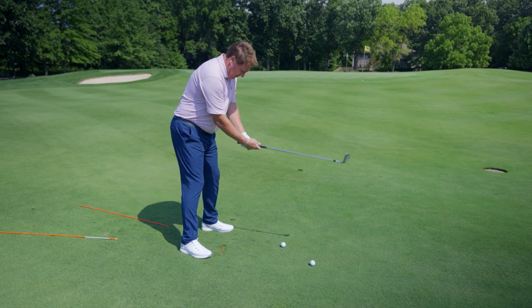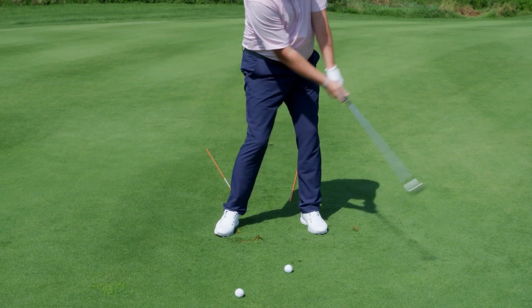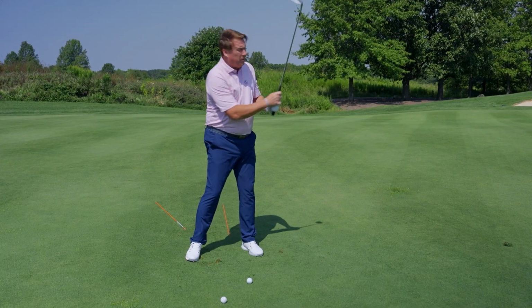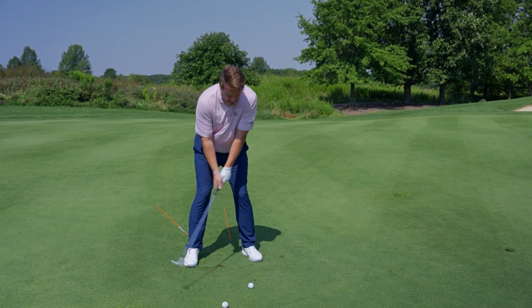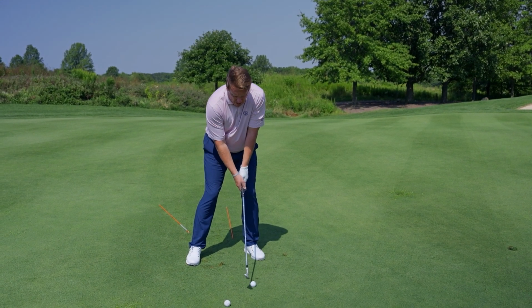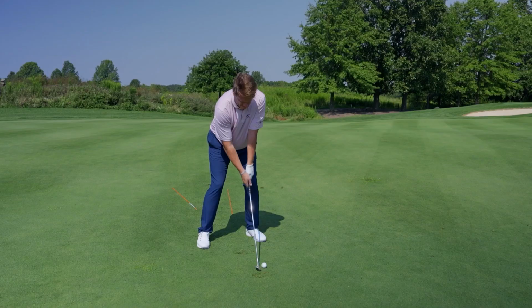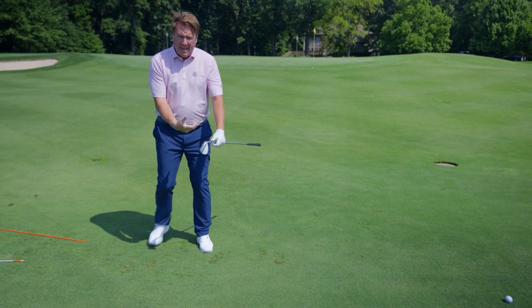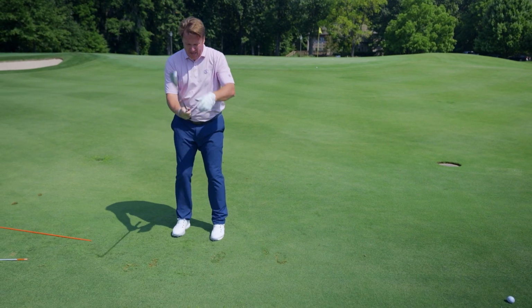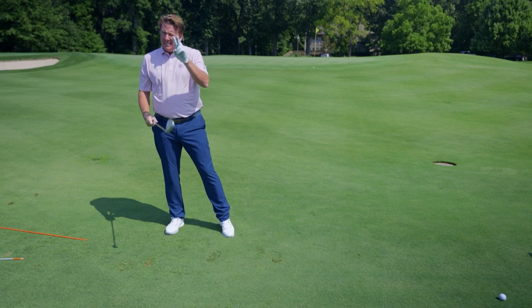So again, I'm going to feel like the butt of the club's right in my stomach, I'm going to turn back with it, and the most important thing is I'm going to turn through with it. I'm really not worried about where the golf ball goes here, I'm just worried about solidness of contact, and I'm really trying to feel my body rotate through the shot. As you can see, I just rotated my body back and through, and I felt like the club was stuck in my stomach to hit that shot. So that's tip number 2.